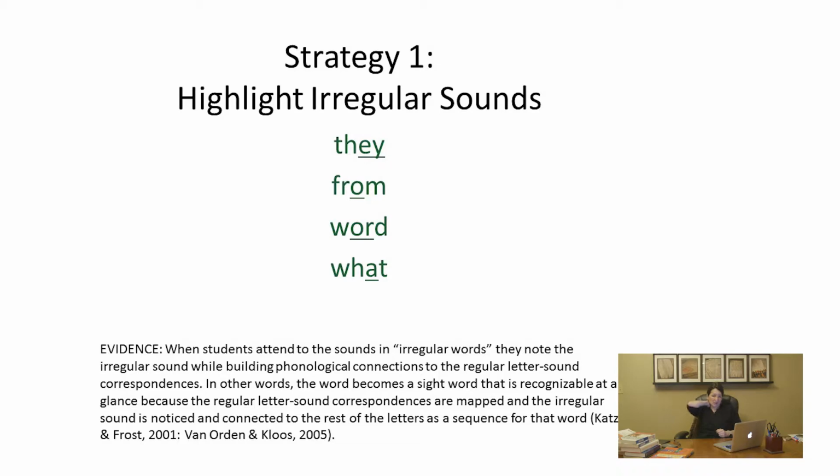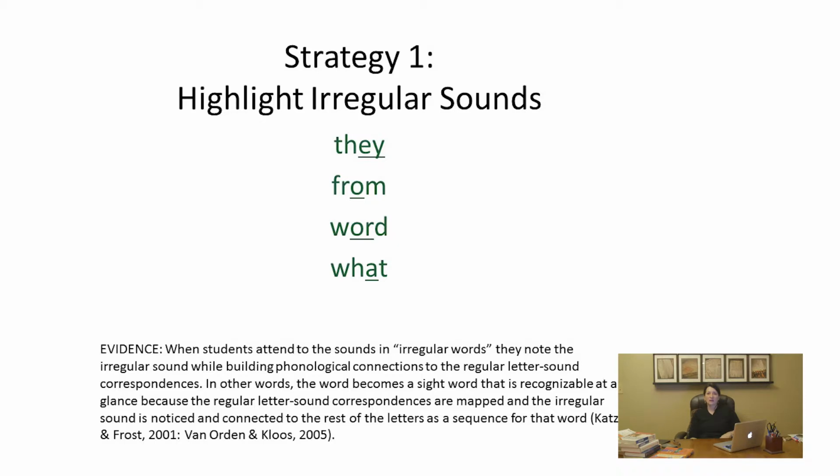Strategy 1 is that we should highlight the part of the word that is irregular. Some programs underline the so-called tricky part to alert the student that this part of the word is breaking a rule. So look at the word they. Most people, teachers and students alike, associate E and Y with the E sound as in key, money, and so on. So if E is the sound that students know for EY, it would make sense to underline the EY and tell them that these letters are underlined because they don't sound like the E that you know. Instead, it makes the sound A in this word. The underlining will alert them not to try to use the sounds they would expect when reading that word.